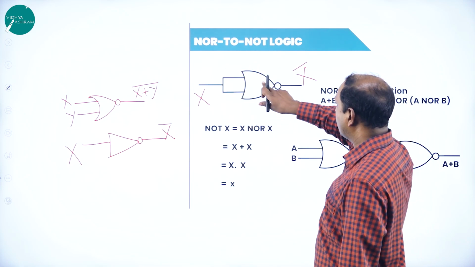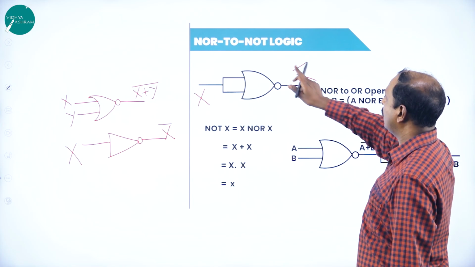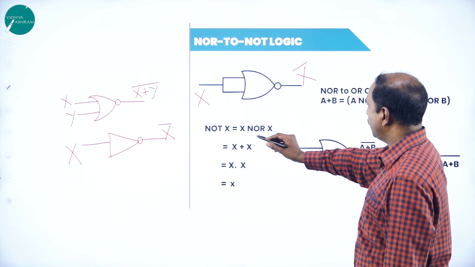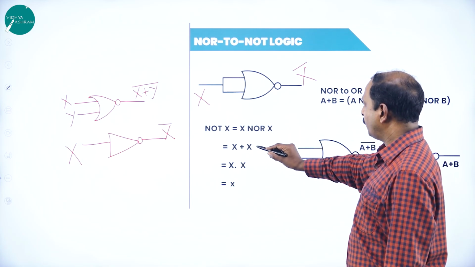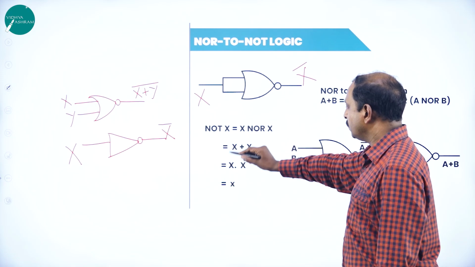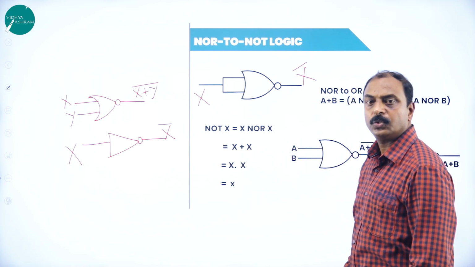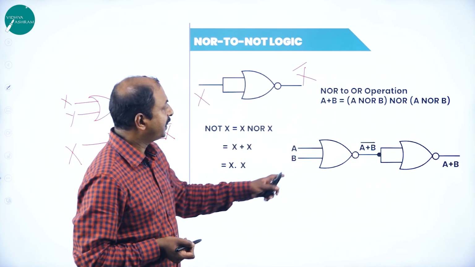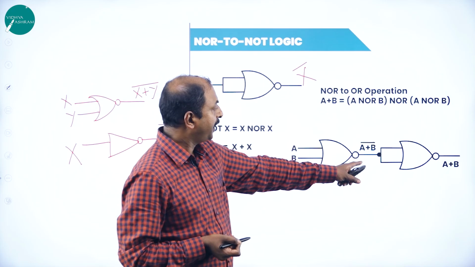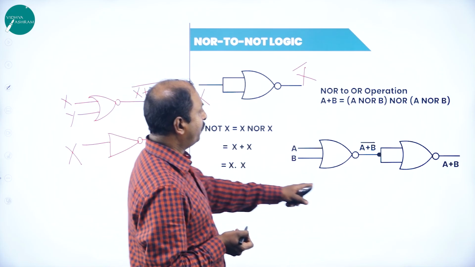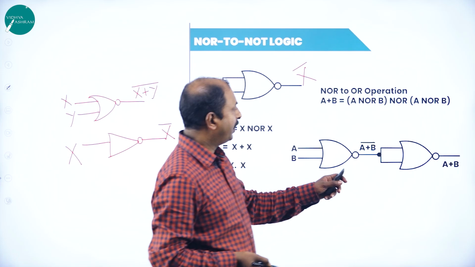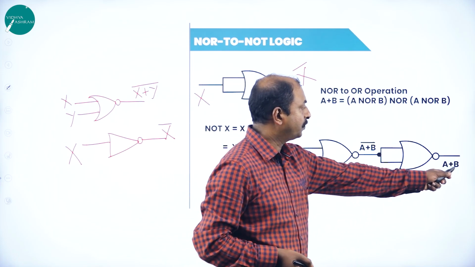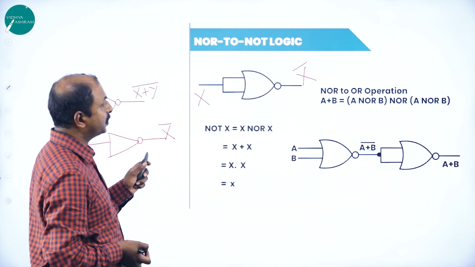So by using a NOR gate, we have derived a NOT gate or NOR operation. See, NOT X is the output of this: X NOR X, X plus X and X dot X. All these can be proved by using Boolean theorems. Now, this is the diagram. First, this is a NOR gate and this is what I have written here with one input. Here we have to short these two inputs to get one input signal. So this would be the output of this. So this is what we get.